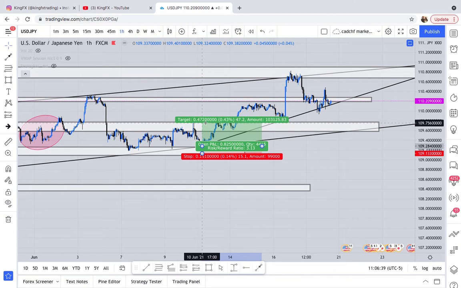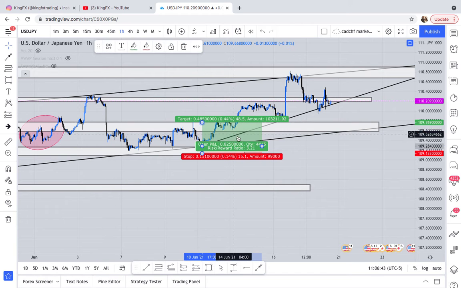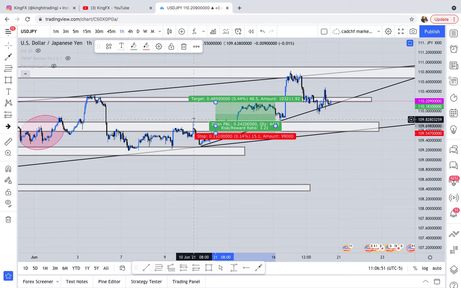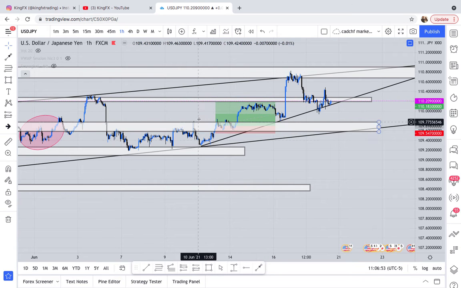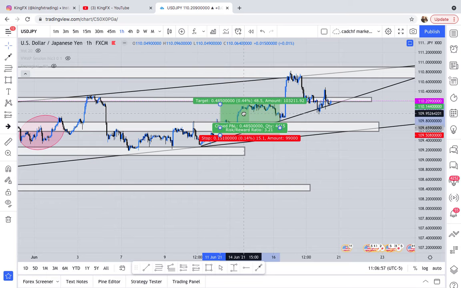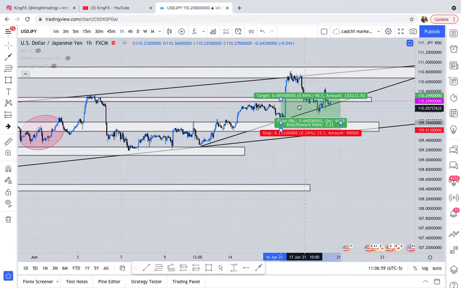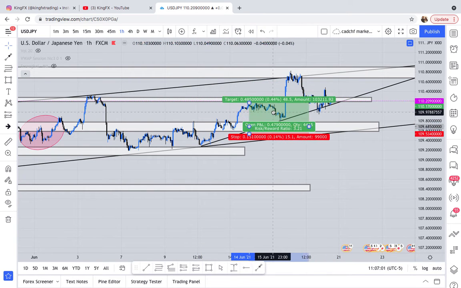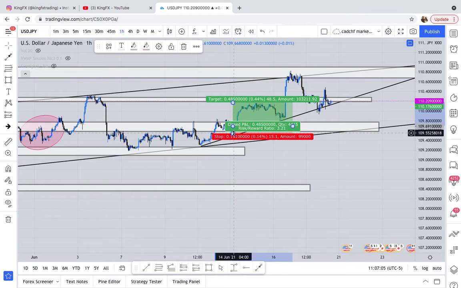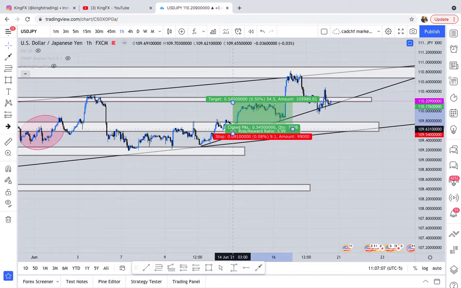You could have trailed your stops and ran all the way up with this pair if you wanted. So once it came up to here, you could have set your stop loss right underneath this trend zone right here, and then you could have had it running up just like this. This is exactly how I would set it. Then you could have gone ahead and sold up there, because that would have been a nice take profit. You would have got what you were kind of looking for out of it.